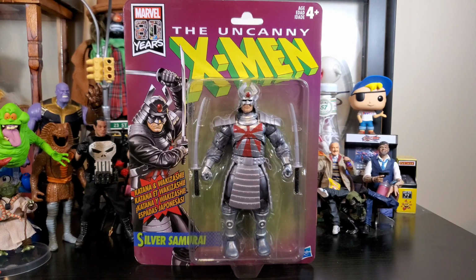Today we have the Marvel Legends series Uncanny X-Men Silver Samurai, and this is from the 80 years vintage wave. And this packaging is almost too beautiful to be hacking up and removing the figure out of, but there is a way to get him out of there without totally mangling the package, which I will show you the tips and tricks if you guys watch throughout this review.